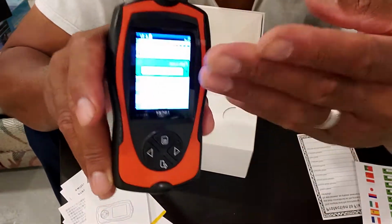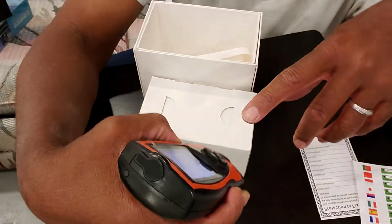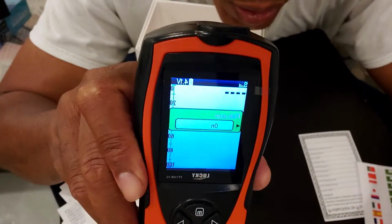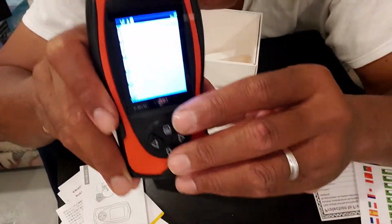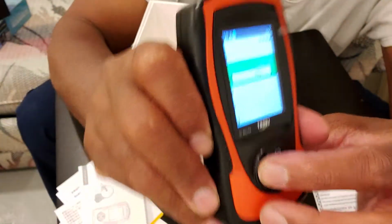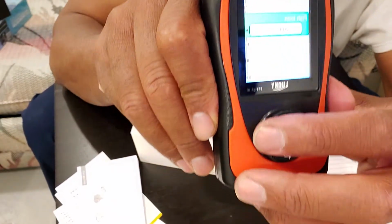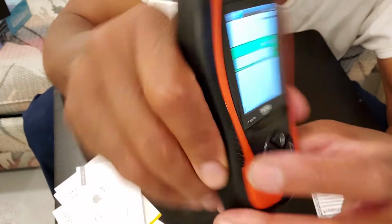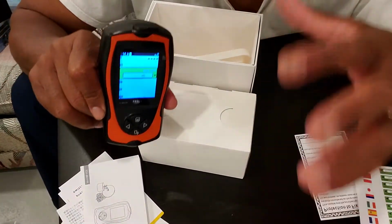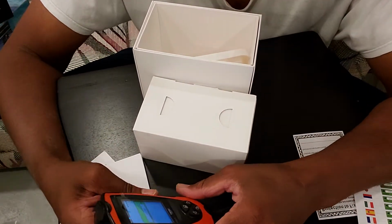So we press again. What do we have now? We have fish icon on. I press it on. If you don't want it on, then you right click or left click to turn it off. If you click here, then look, it's off. But me, I'm gonna turn it on, guys. Is it on? Yeah, I'm gonna turn it on.